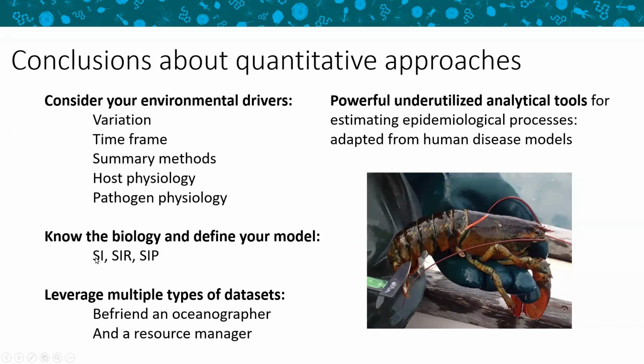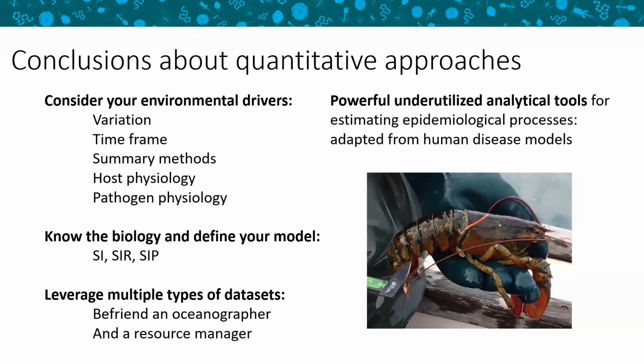Is it a susceptible-infected model? Do you have recovered individuals, which we call a susceptible-infected-recovered model? Do you want to model the pathogen itself? This would be a susceptible-infected-pathogen or particle model. So you have to make sure your model reflects the biology, and you want to leverage multiple types of data sets.